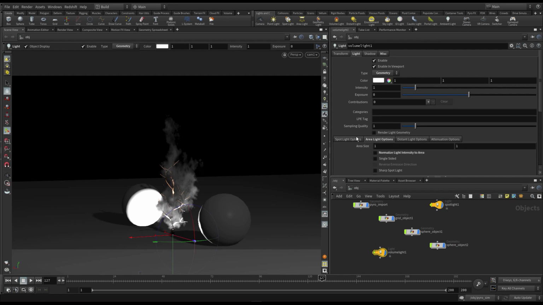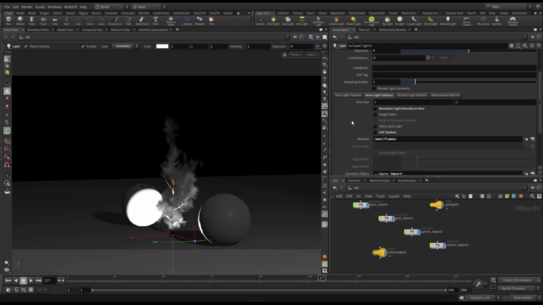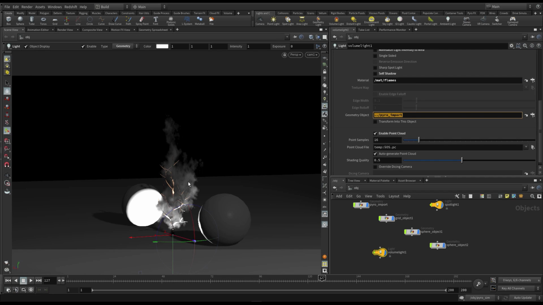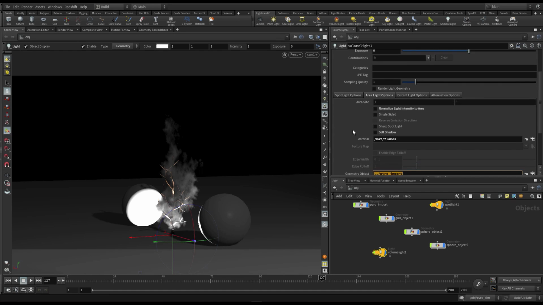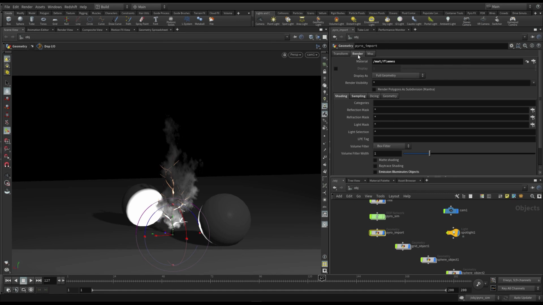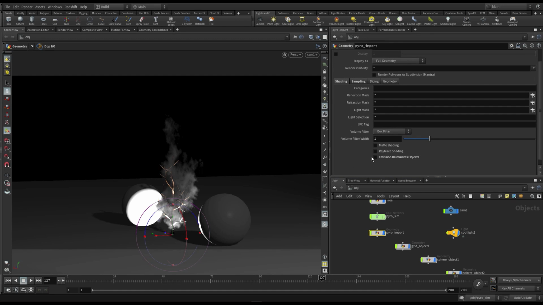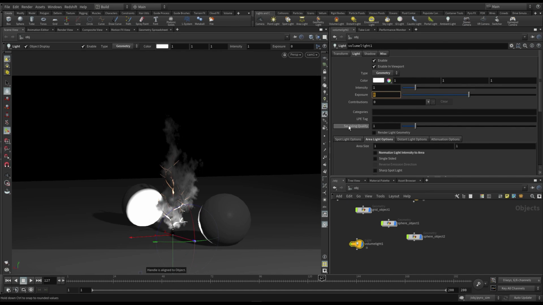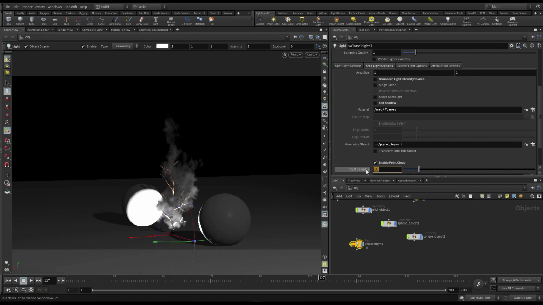Now if we look at the volume light options, we'll see that it's an area light setting here, and it's set to use the material that's applied to this volume, and it's going to bring in the volumes within there and use that to scatter a point cloud and sample the illumination. What's interesting is if we look at the Pyro import node, click on the render tab, and then in shading, at the bottom it's turned off emission illuminates objects. So the emission from this shader is no longer going to illuminate the scene. We're illuminating the scene from this volume light, and we can control the brightness as usual through the exposure, and the detail through the point samples.